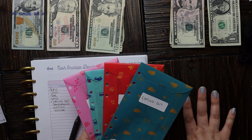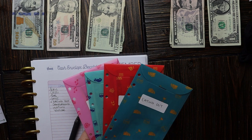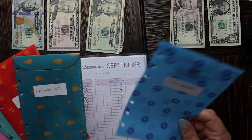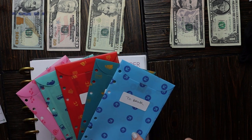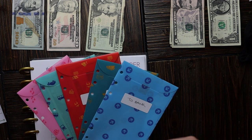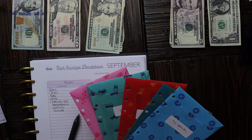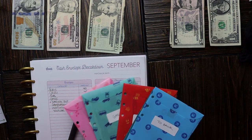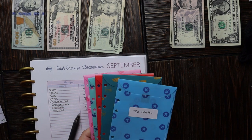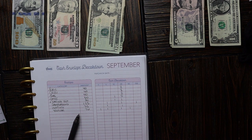I do have a checking account cushion and a little bit of a buffer in there to cover that, should that happen. And then I will just take the cash out of the envelope and stick it in my to bank envelope, which will then, that money will be able to be deposited back into the bank. That's how I handle cash transactions when I can't use cash. So that's it for my cash envelopes. These are going to go back into my Conscious wallet, and then we'll get started on sinking funds.